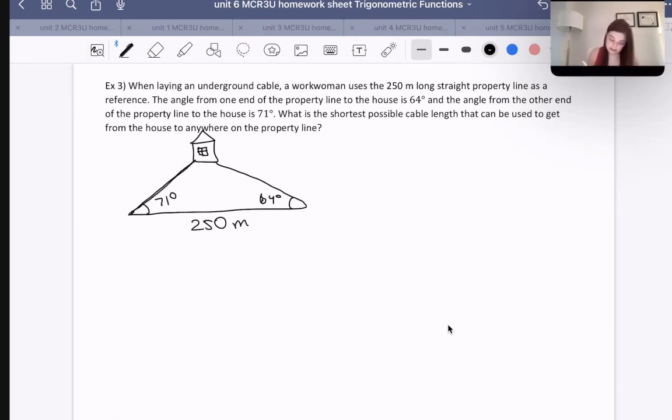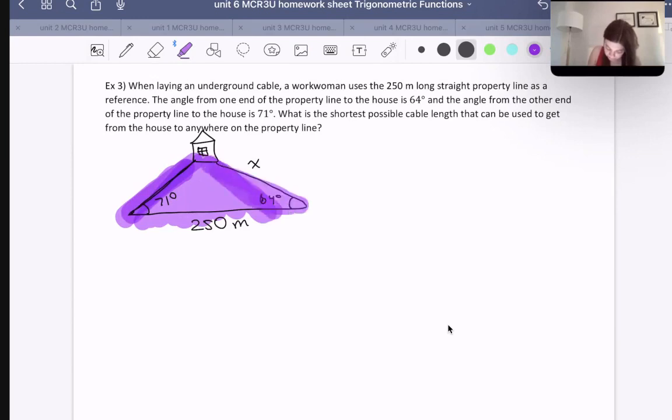It would be the longer one that we would need, because it has to get to everywhere on the property line, right? The one on this side here, this wouldn't be able to reach everywhere. It could reach all here, here, here, here, here. It would stop at some point, right? This one, it couldn't go all the way here. It's not going to work like that, unfortunately.